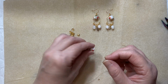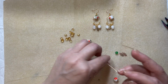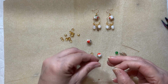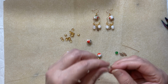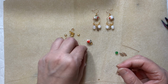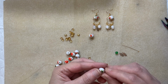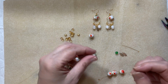Super fun, hence Friday Frolic Fun Day, guys. We'll just go ahead and feed these guys on, and every other one that I put on, I'm going to want to actually do a bead cap. I just remembered. I almost just started whipping them on there. And when I do a bead cap, I think this will go through. Yeah. On every other bead. It'll slow me down a little bit, but that's okay. It's Friday. No need to rush. Just chilling, relaxing with our beads.